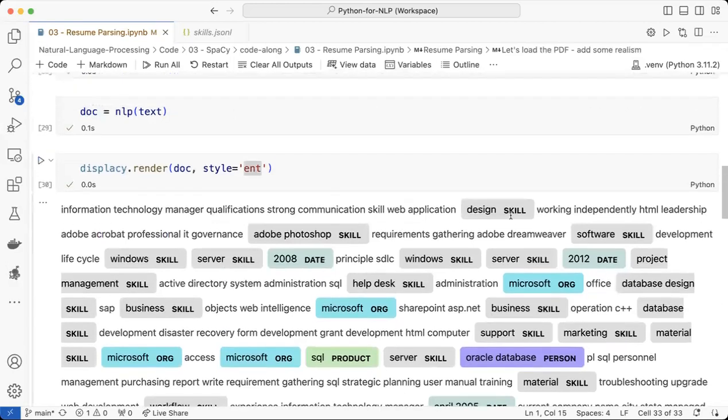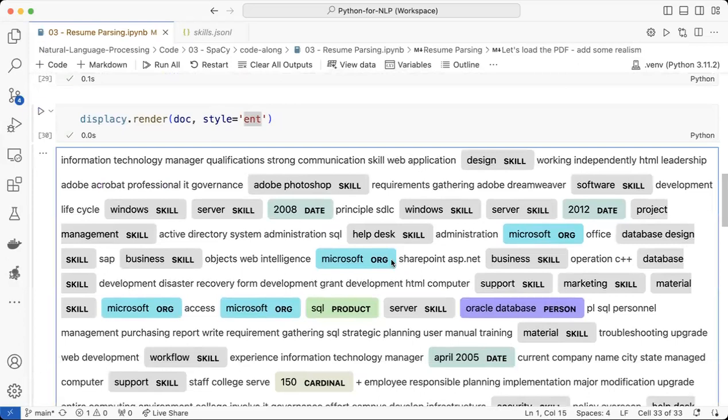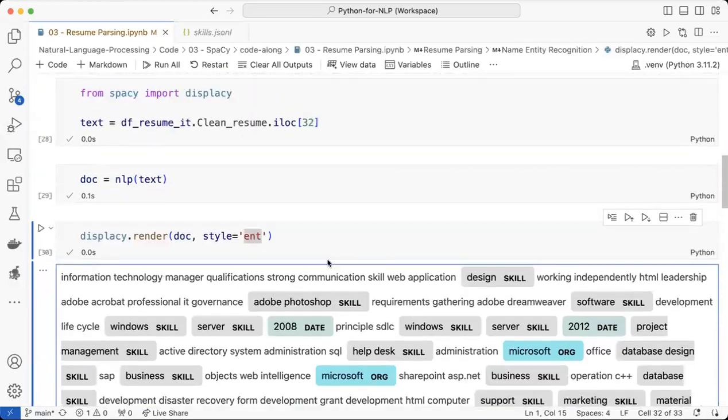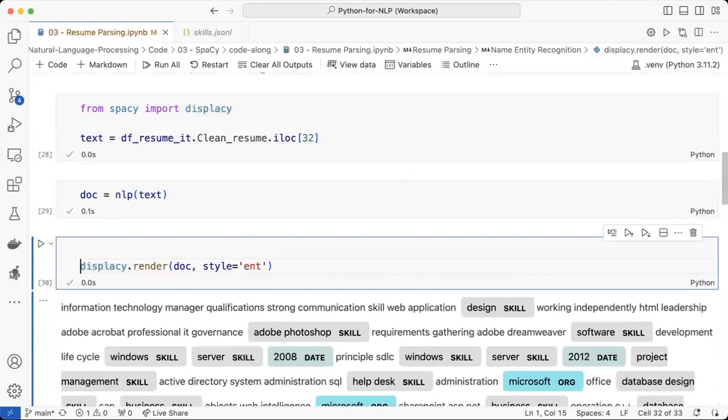Right? So you can see that a lot of skills are highlighted together with the original pipeline that already existed in spaCy, right? So you can see a lot of skills. Of course, you can play around with colors, like, well, you can do something like this, right?